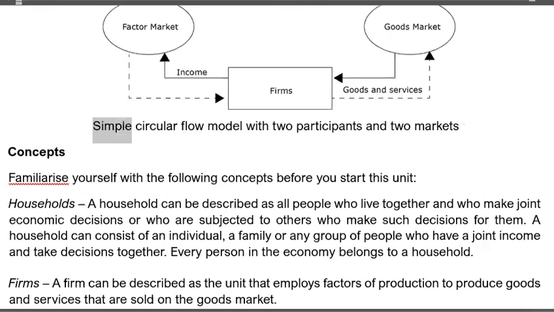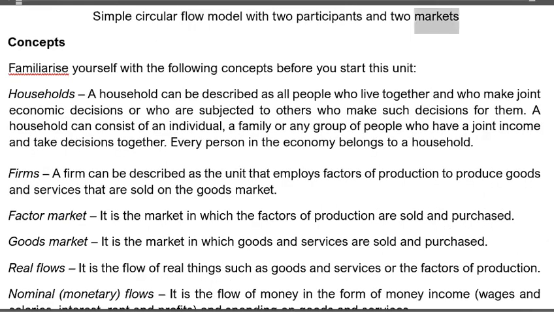Simple circular flow model with two participants and two markets. Concepts. Familiarize yourself with the following concepts before you start this unit. Households. A household can be described as all people who live together and who make joint economic decisions or who are subjected to others who make such decisions for them.